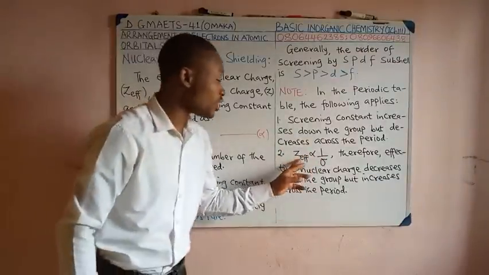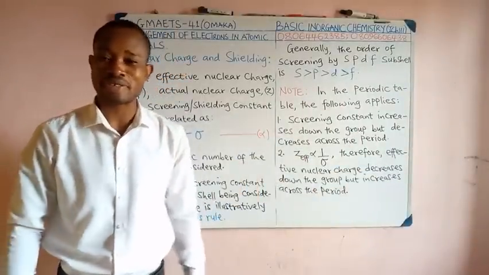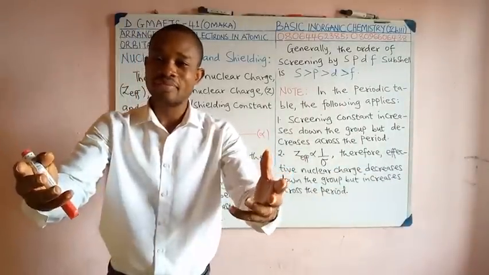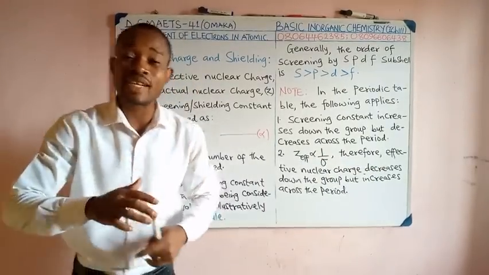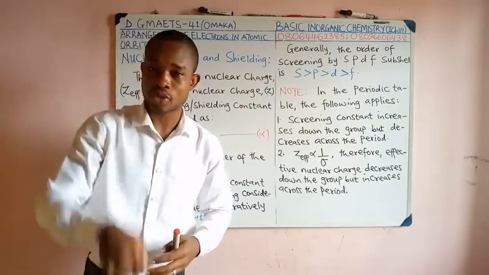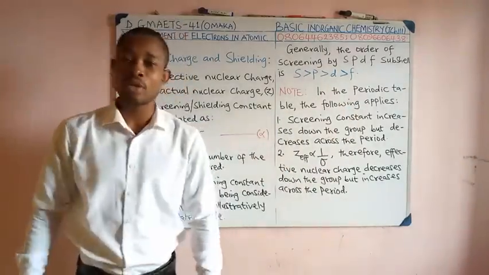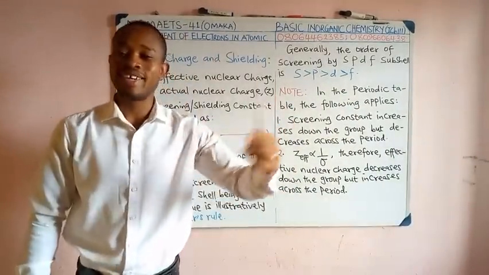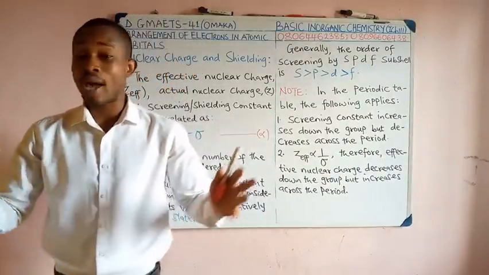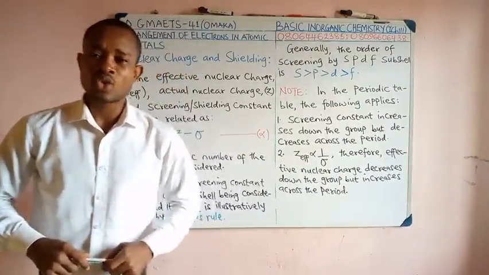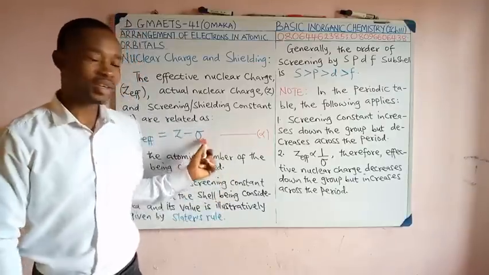Therefore, the behavior of the effective nuclear charge in the periodic table will be completely opposite to that of the screening constant. Is that so? So what do you expect? Alright, so you look through this. The effective nuclear charge will decrease when you're coming down the group from top to bottom. But when you're moving across the period from left to right in the periodic table, the effective nuclear charge will increase. In the next video, we shall look at Slater's rule, and then we'll apply that rule to obtain the effective nuclear charge value for a given atom from the screening constant value.